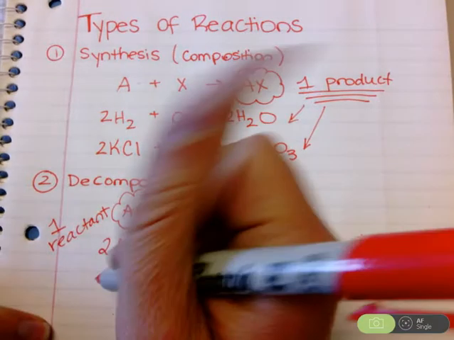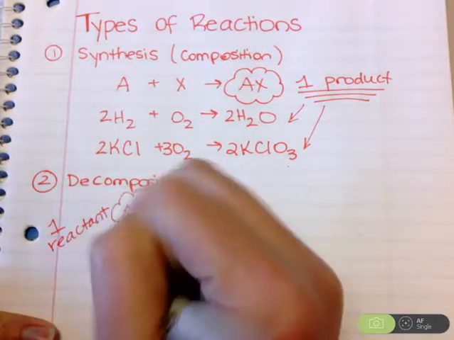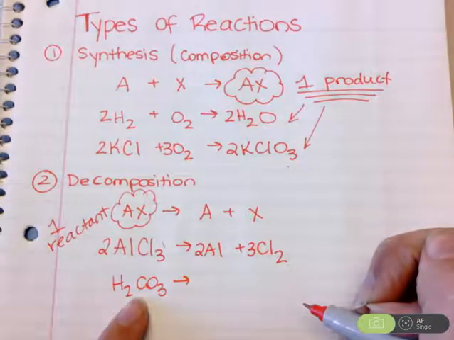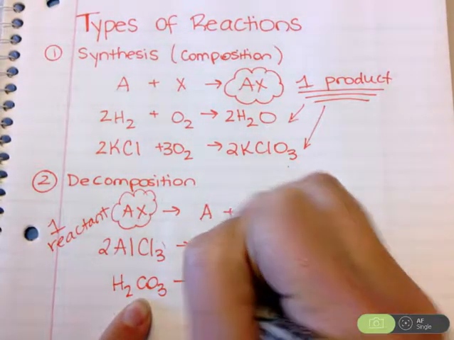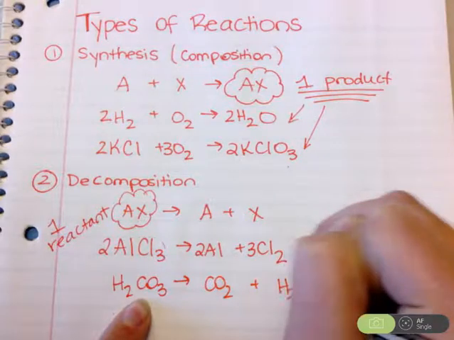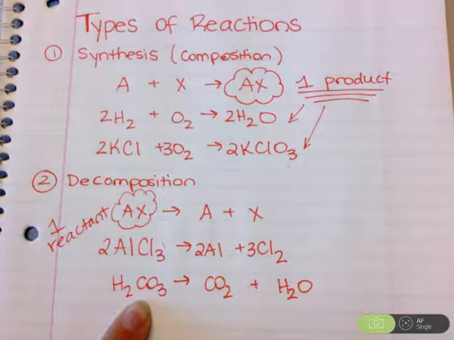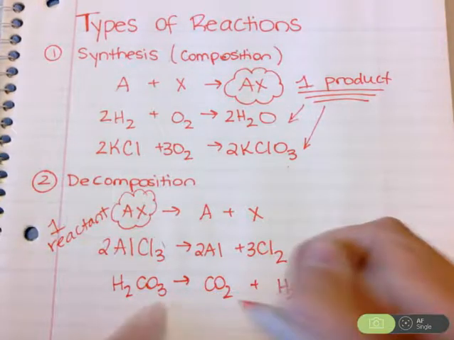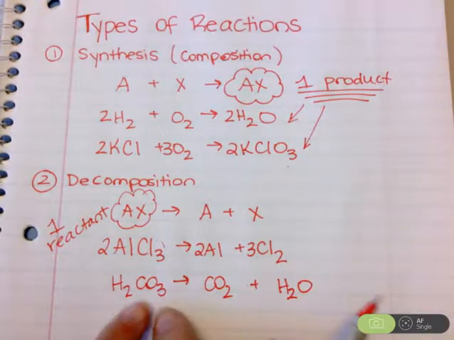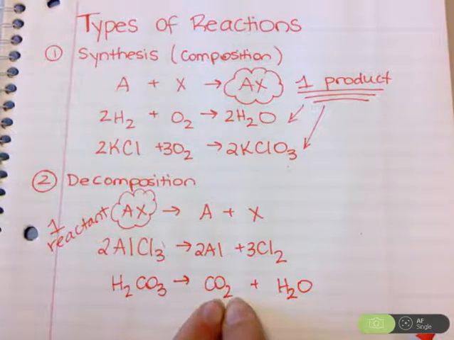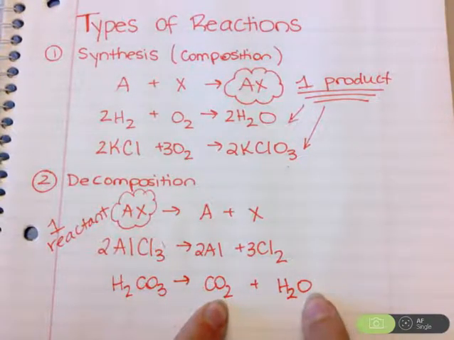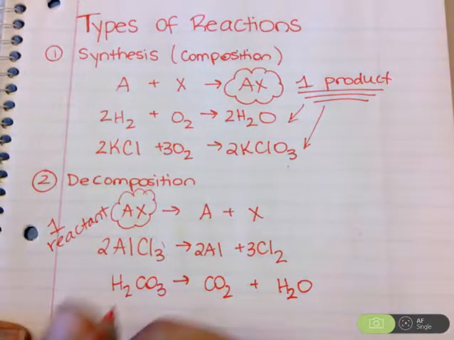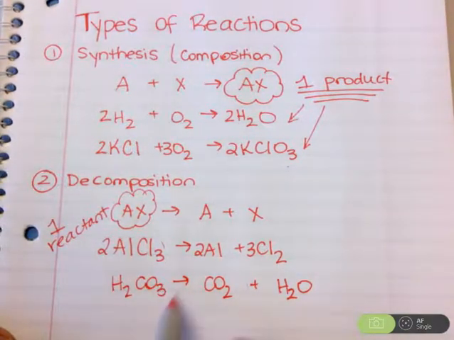An example of a compound doing that would be carbonic acid. Carbonic acid is very unstable and it will always form carbon dioxide gas and water. Again, I've got 2 hydrogens, 1 carbon, but my oxygens, I've got 3 on this side, 2 on this side, but I can't forget that 1 went over here, and so this is already balanced. Again, it's a decomposition because I see one reactant.